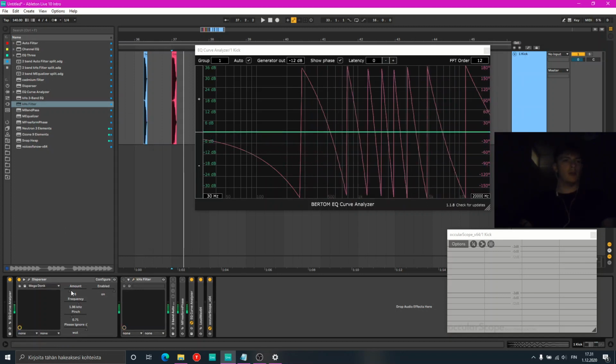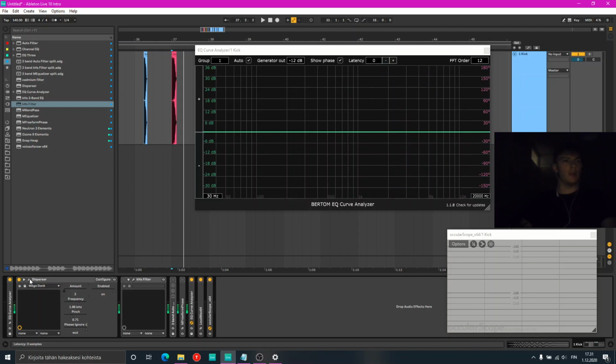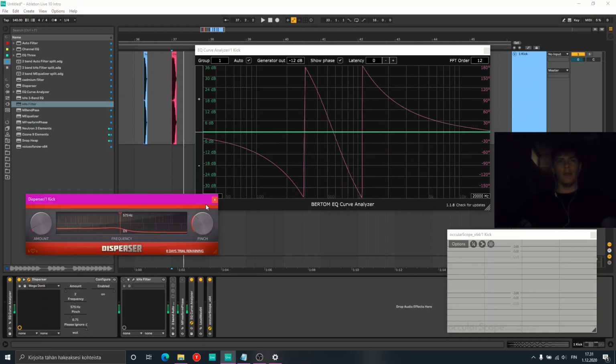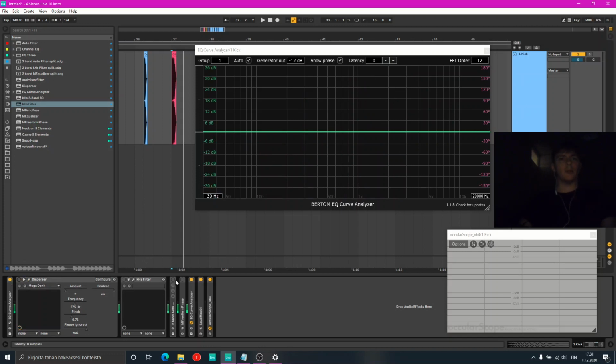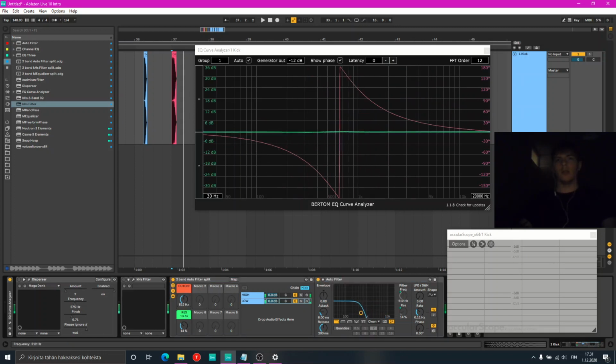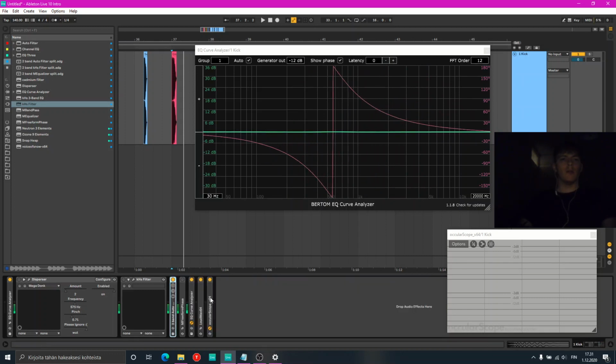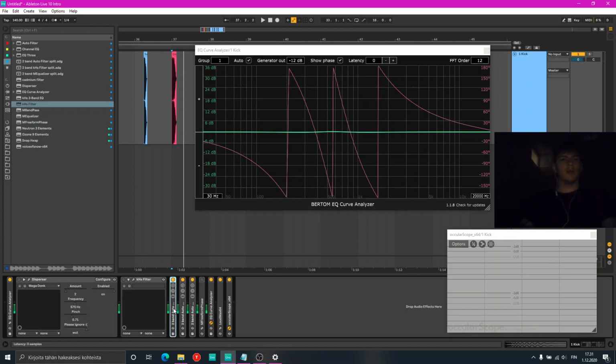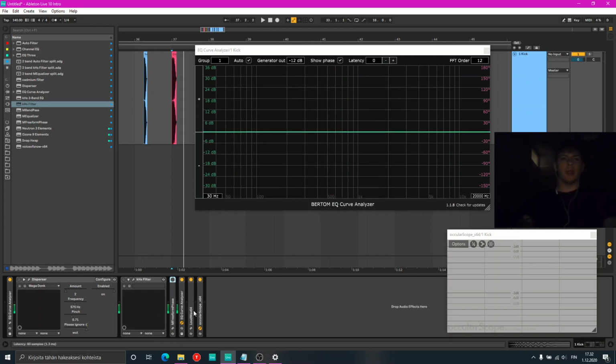And to show you how simple Disperser actually is, I have this band split here I made with AutoFilter. And you can see it adds the exact same effect on your phase. So if I were to duplicate this 32 times, it'd just be identical to Disperser. But you shouldn't do that, because I actually have a rack here that's made of 64 AutoFilter instances, and it wrecks my CPU.